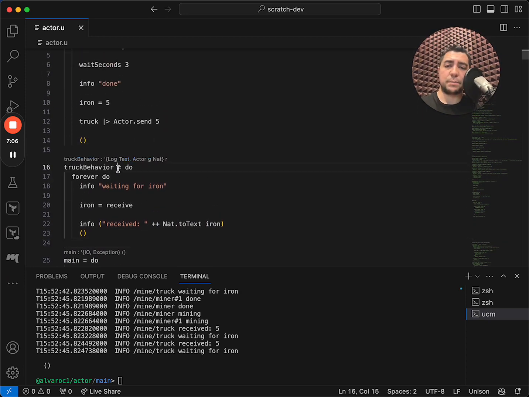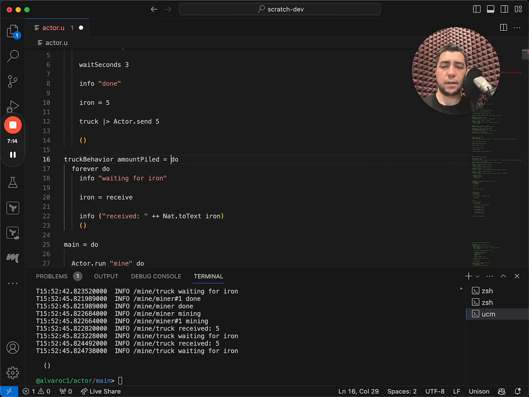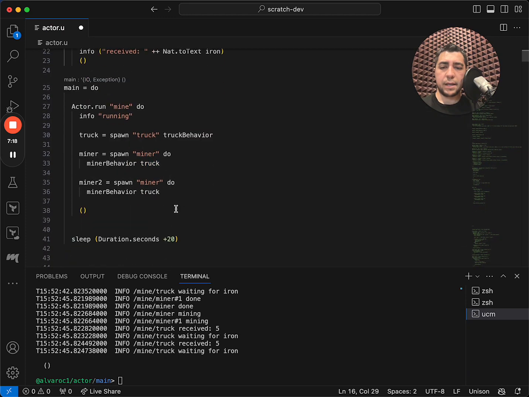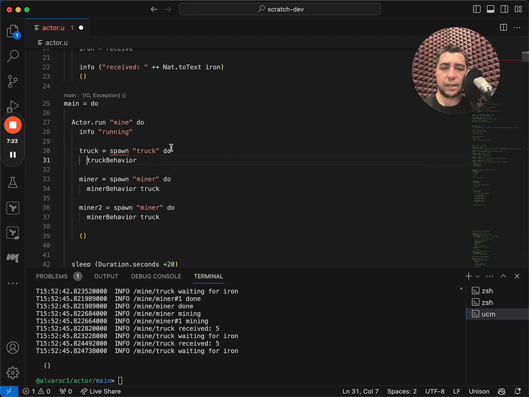The way we'll do that is by keeping track of the state in a parameter to the truck's behavior. So we'll say amount piled, and then when we start the truck behavior, we'll tell it that 0 amount has been piled. That's the initial state.